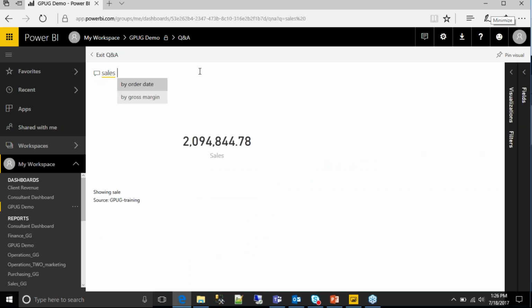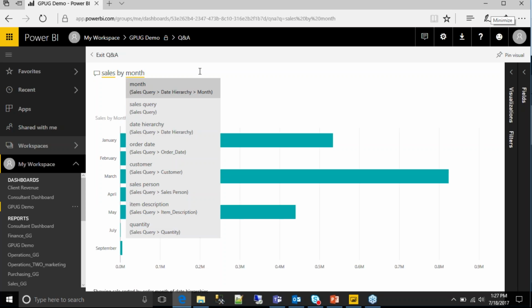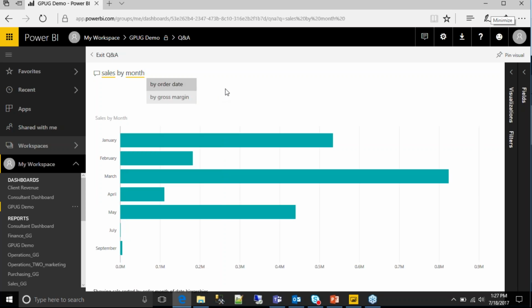So if we say sales by month. So you can see just like that, type the question to show me sales by month, and right there, it's just gonna give you that visual. And again, I can come up here to the top right, pin that visual, save it for later, and now it's a part of my dashboard moving forward.